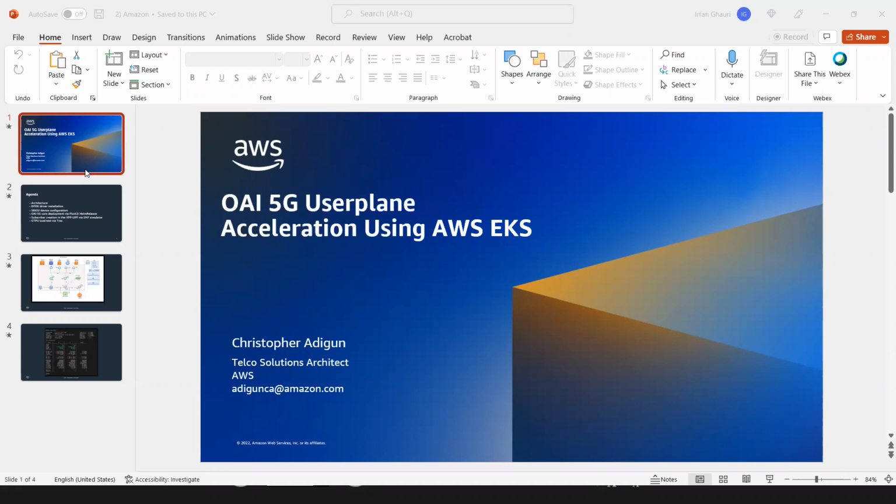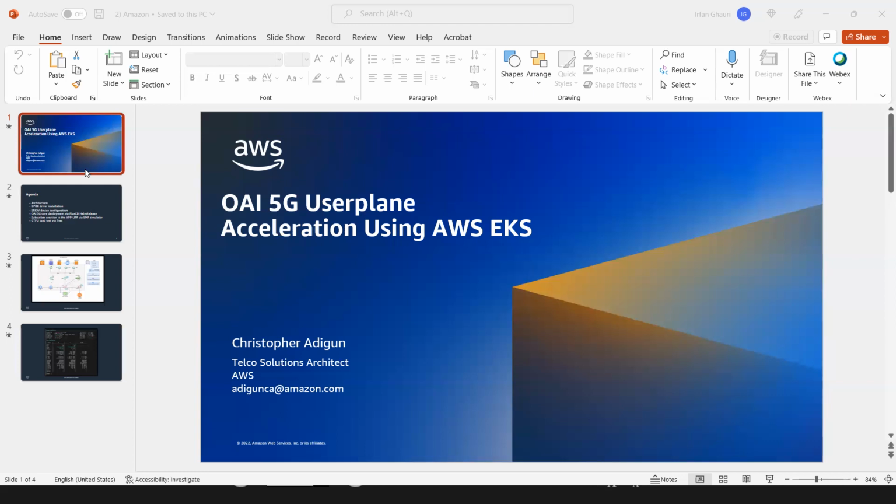A quick difference from what you see in the normal OAI 5G core tutorial is that the MySQL is actually abstracted away from the Kubernetes cluster. I'm making use of the Relational Database Service for the MySQL database. And then also the ECR, the Elastic Container Registry, will be used not only for the container images, it's going to be used also to store the actual Helm charts. So that's why you have the arrow that goes to the Flux CD Helm controller.